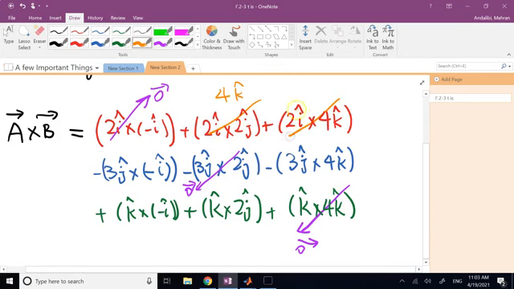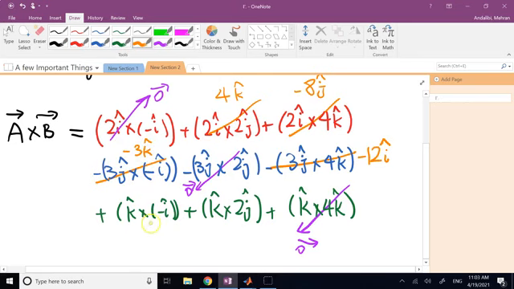And then here you have i cross k, and you have to go back to that circle and see what that is. Negative j, so this is negative 8j. Come here, and this is j cross k, and j cross k is i. It's 12, and there is a negative, so that is negative 12i. Here you have j cross i, which is negative k, but there are 2 other negatives that cancel, so you still will get negative 3k.